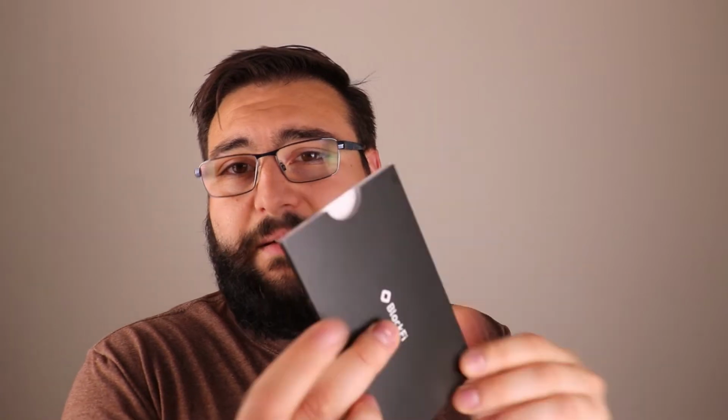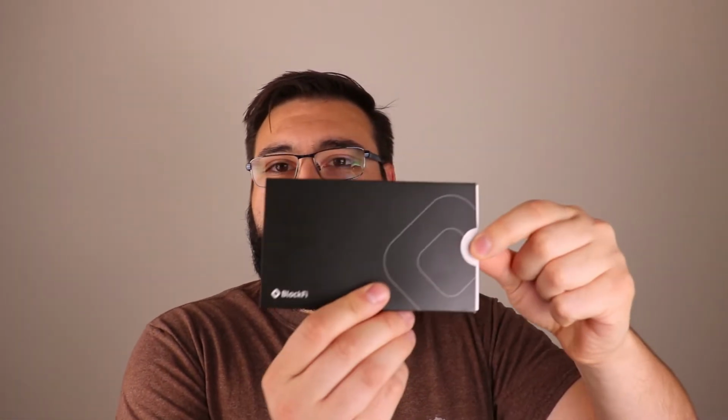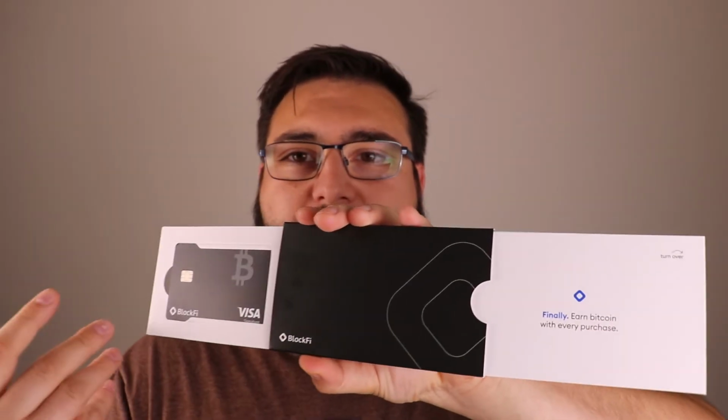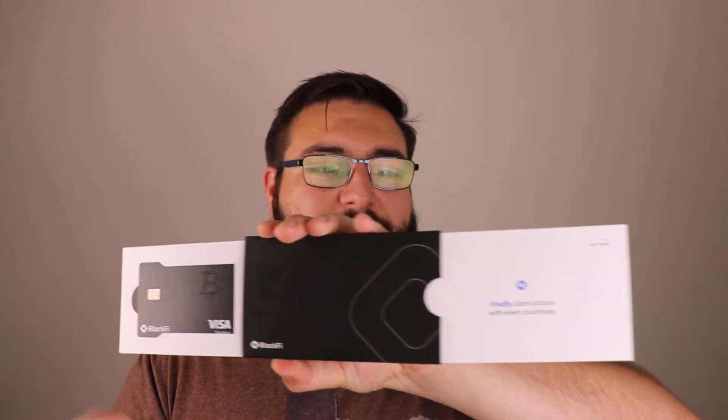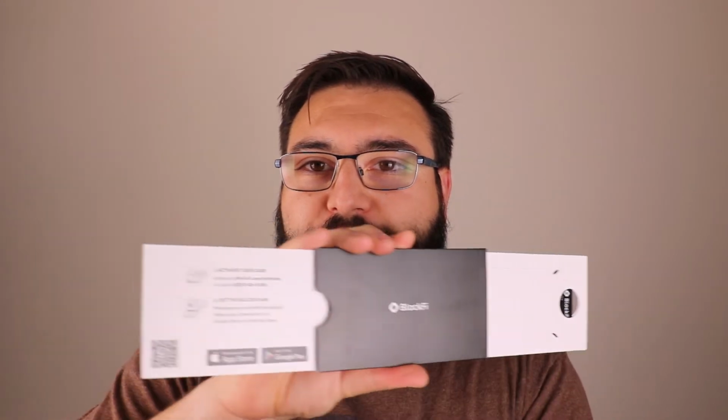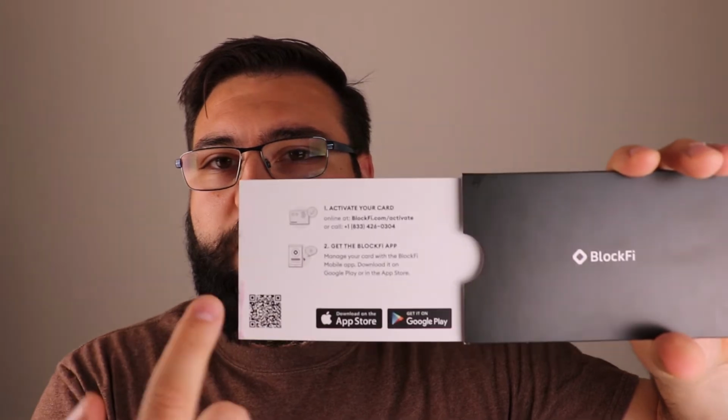This is the black case that it comes in, and there's a little pull tab here that you pull, and there is the card. Now I'm doing this just so that you guys can kind of experience what it looks like. Here is the back side. There is no personal information on it here. This is just a how-to: go to the App Store, download the BlockFi app, etc. It just shows here BlockFi. So I'm not going to show you guys that side of the card, unfortunately, because it has my private information. However, I will show you guys the front of the card.